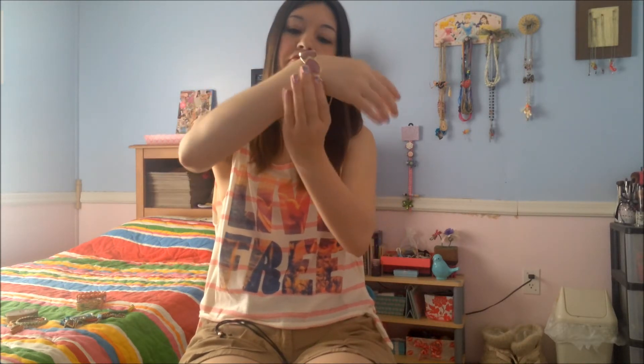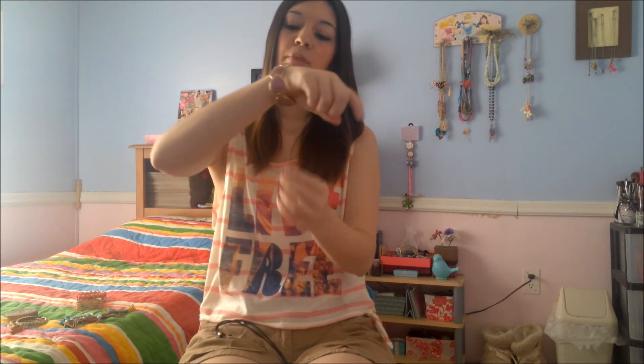The next thing I got is one of my favorite purchases of probably the last two months. This is my Betsy Johnson heart bracelet — it is gold and it has purple glitter hearts and it is beautiful. I got this bracelet and it was only $15 and I'm in love with it. It's one of those open bracelets and it fits perfectly. I have a small wrist and not a lot of bracelets fit, but this one does, so I really love it.